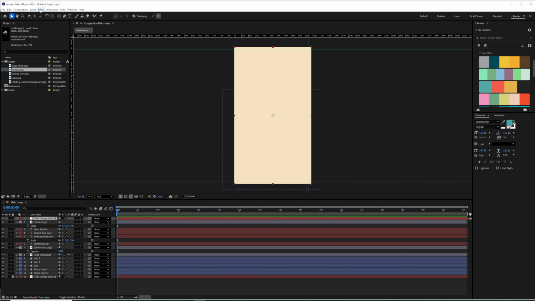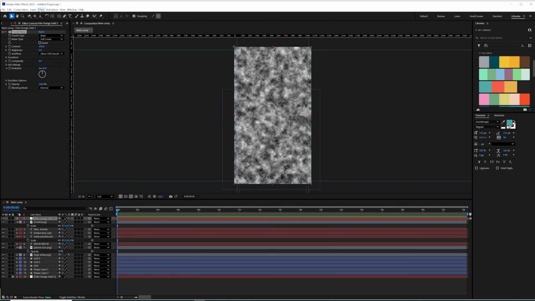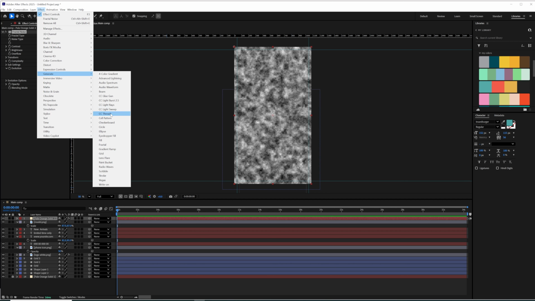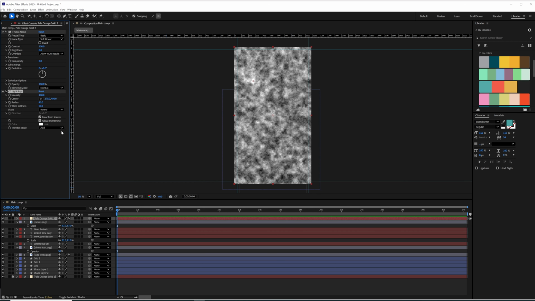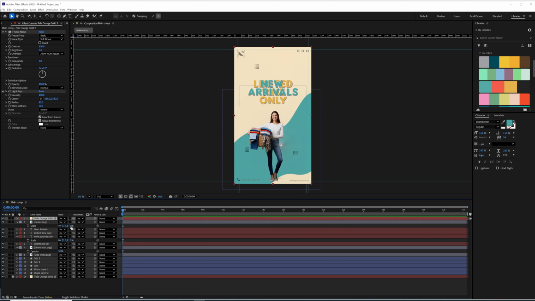And let's create a new layer, solid, and let's add a noise, fractal noise. Go to effect and generate CC light rays and change it to none here, and drag it and change its blending mode to add.